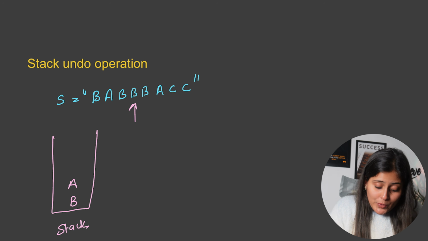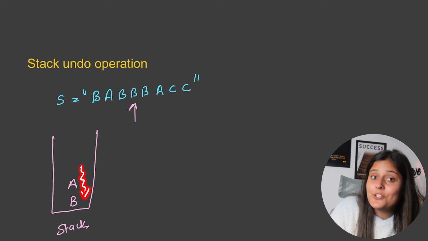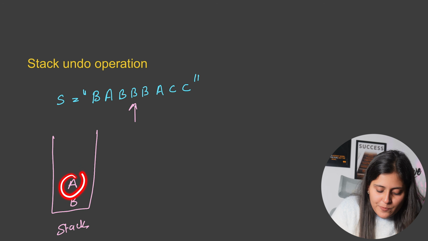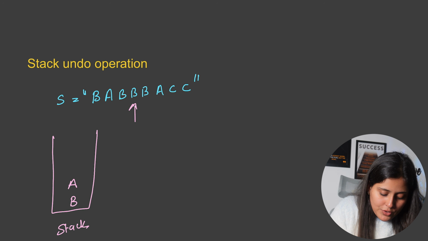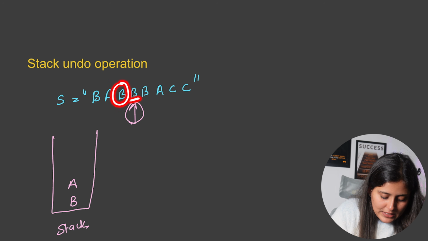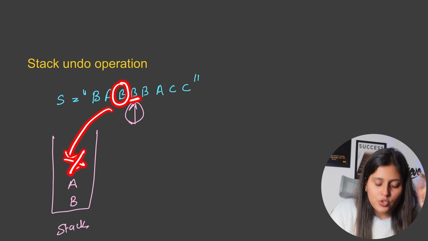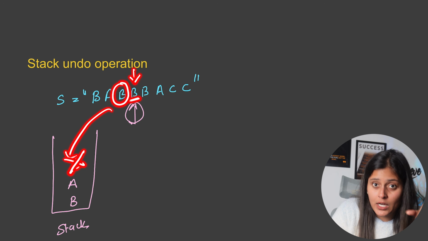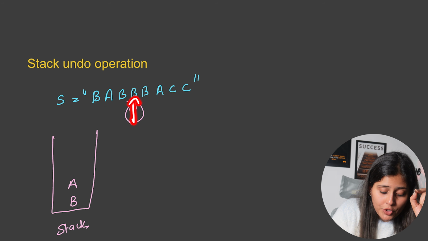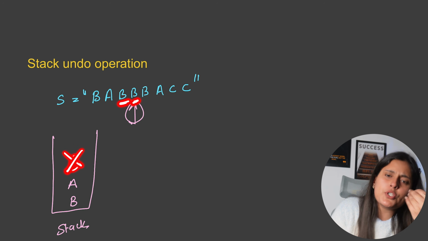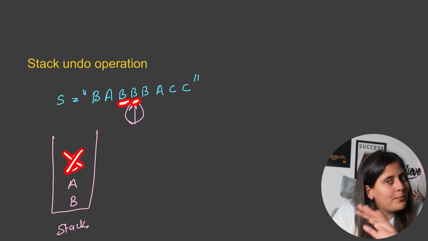Will you stop here? No, you will keep on continuously checking until the condition fails. So here A does not match B, so the condition fails, and you will stop here. Next time again you find B, but wait, because of this B, the previous B which was in the stack you have deleted. So are you going to push this B again? No, you will not, because the question says when you encounter the duplicate B, your task is to remove both B. So the previous B you have removed from the stack, but removing this B means do not push it in the stack itself. So in this case you can say both are deleted.